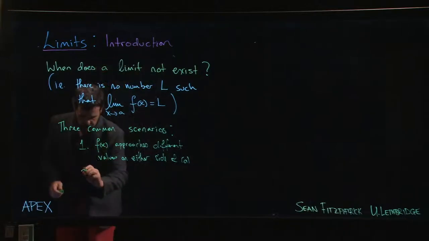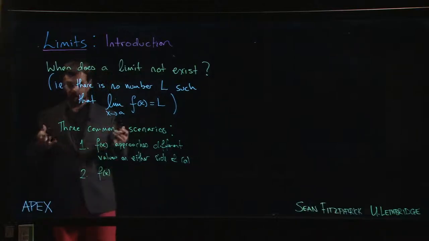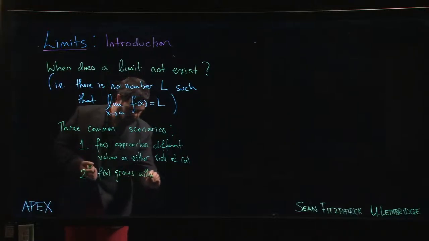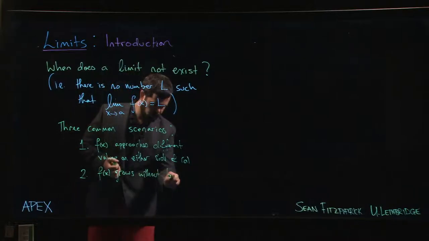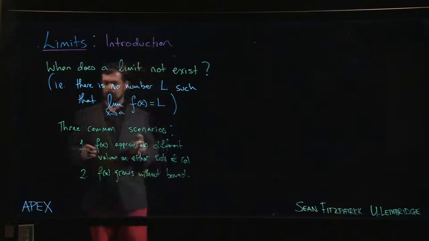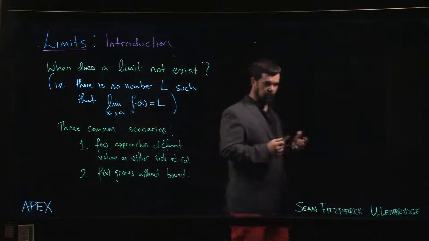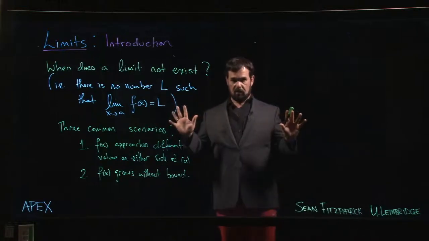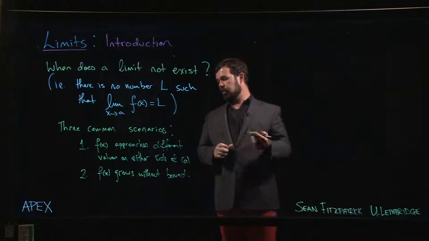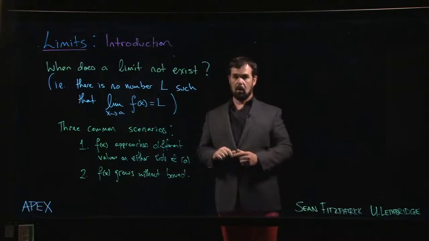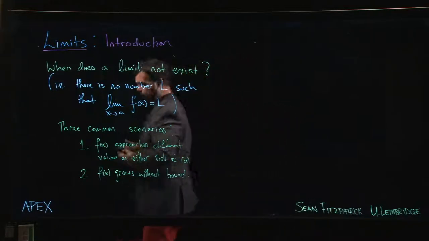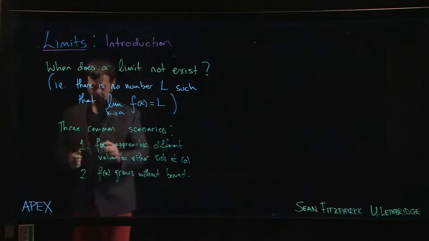Another one is that your function essentially has a vertical asymptote—it grows without bound. Now this second scenario is one where we can certainly say the limit fails to exist, but at least there is no number, there's no numerical value for a limit. Nonetheless, we will see that we can use language in this situation. We can talk about limits being infinite, so we'll be able to talk about a function having an infinite limit at a point later on in this chapter.